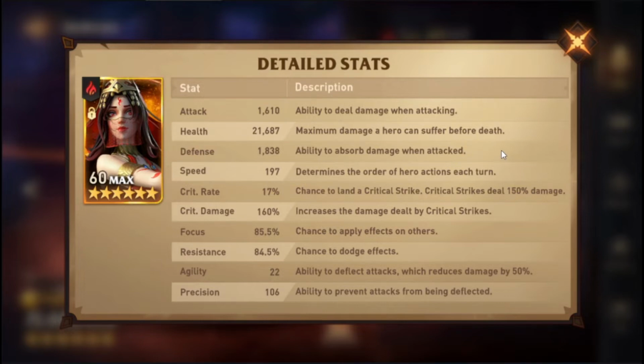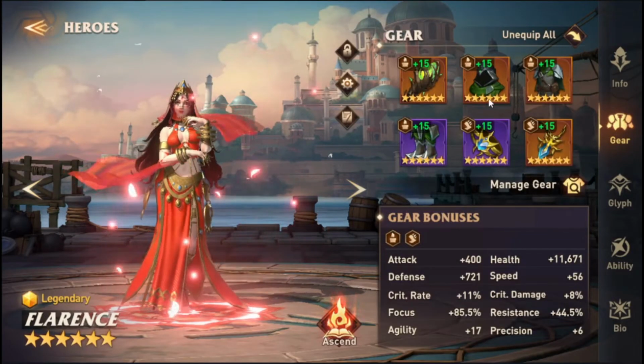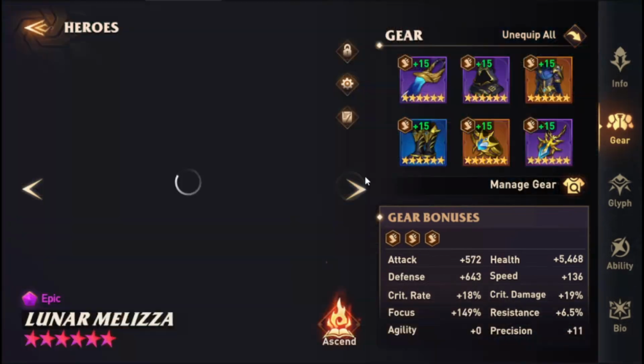Next, I have Flarence. Flarence is amazing if you're bringing in a single target team comp like regular Urzag, Garrel, shoot, even Balberth or Lydia. Now I've got some speed on mine, some HP, some focus, some resistance. It's kind of like a hybrid build, not specifically for PvP, but you can fit her in there. And she is on Revival, 1 Raider set.